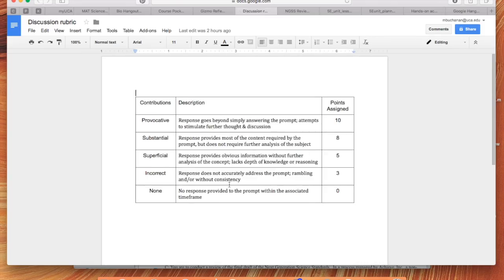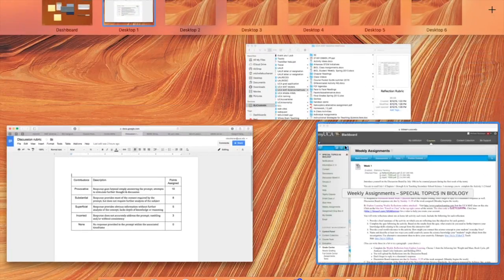The other is the discussion rubric, and this is the one that relates to your text, but basically it's the same idea. Are you answering the questions, and are you being thoughtful about your responses? And it's just to get you to look at the readings and how you teach and what you do, and how you can apply it to your own content area. And as you go through the text, it's important to think about that. I've provided the first couple chapters for you, but that's just in case Amazon, or I didn't say Amazon, the UCA bookstore was able to get the information to you in time.